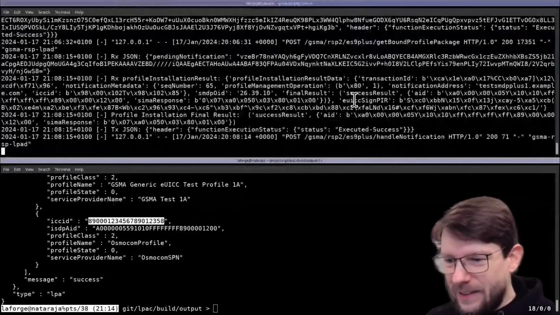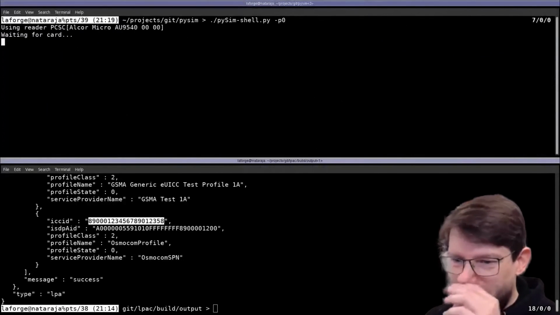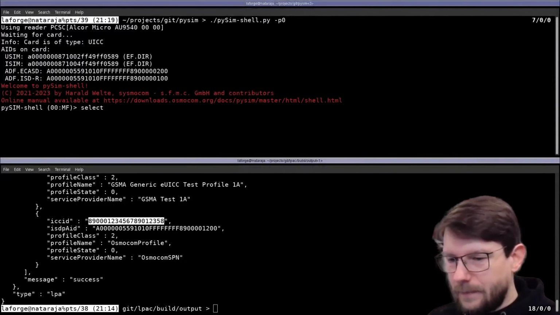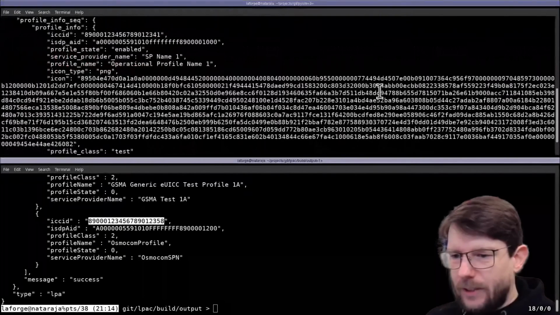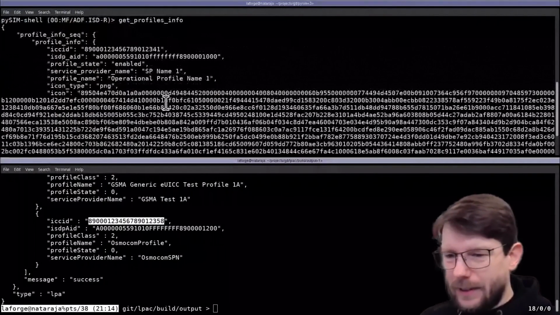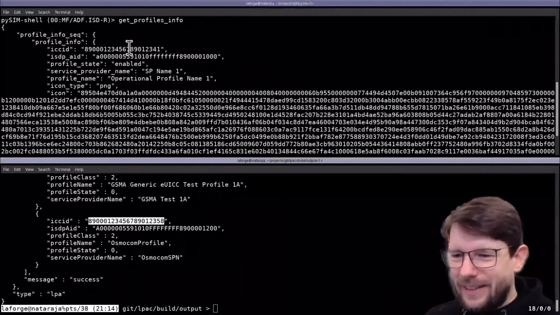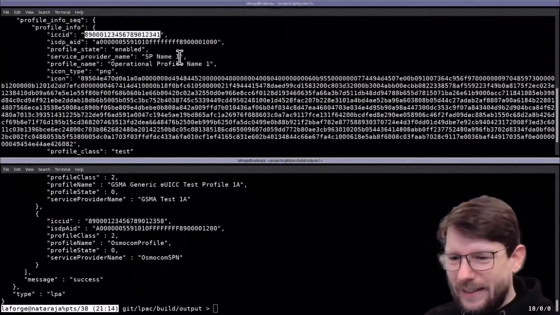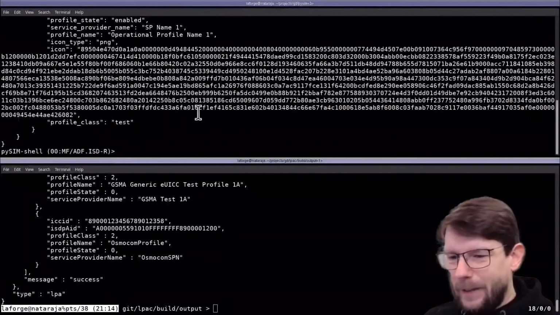So let's just quickly look at that eUICC and what profiles are installed on it. So there's one profile on it right now. It's a test profile, but a test profile that's signed by GSMA. That's actually something we pre-install on the Sysmocom eUICCs. So you can have an eUICC, even though you cannot install your own profiles. You can only install, let's say, commercial eSIMs, but at least you have one profile on it which has a 00101 IMSI on it for test use cases in private networks and so on.